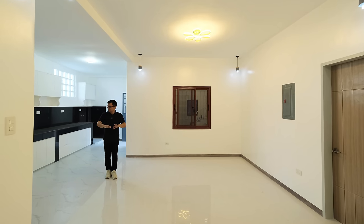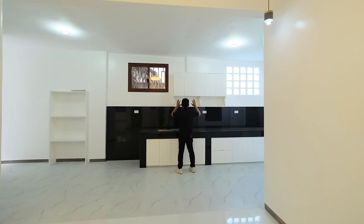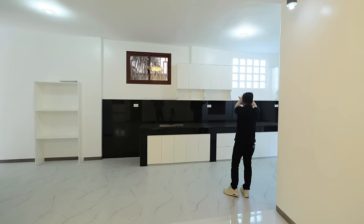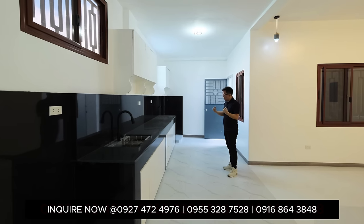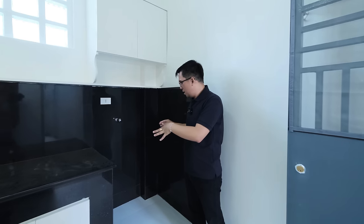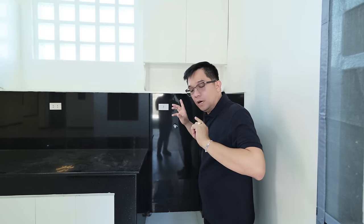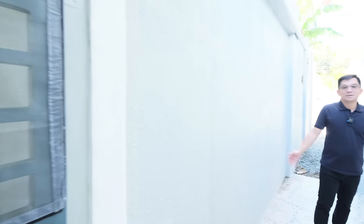Yes. Okay, aside from the spacious area, behind me you have a straight counter with a sink and a cabinet installed, of course multiple window ventilations, and a glass block right there. Underneath you have a storage area and drawers. And right there, you have space, maybe for a laundry area or a cooking area. But the beautiful thing is you have a side door, which is here, that brings you to the laundry area and your drying space, which is here. Check this one. Amazing, right, Benji?